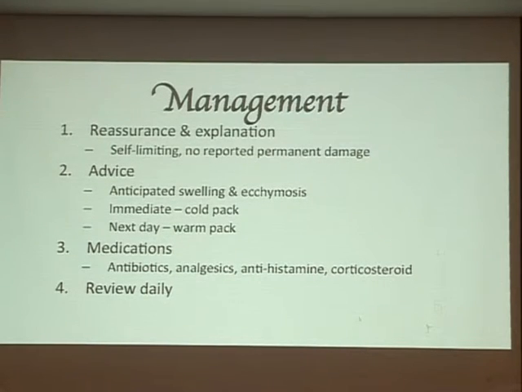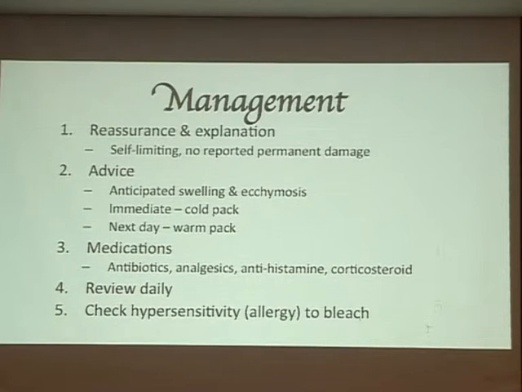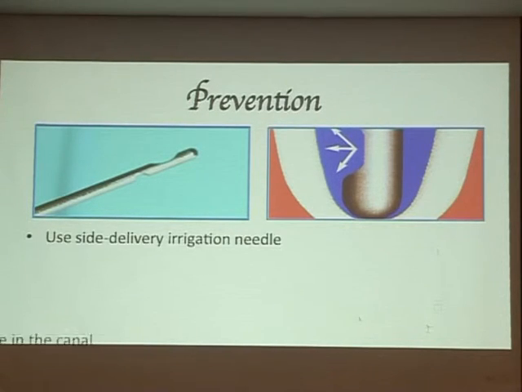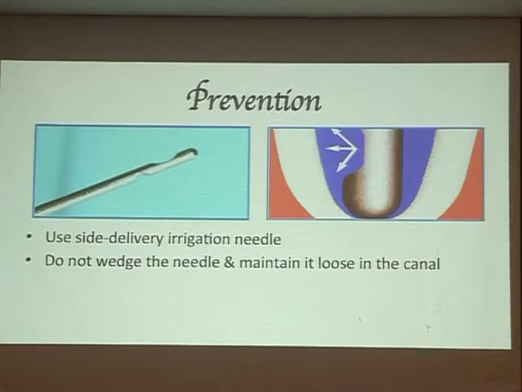Why do I say daily? Because you don't want the patient to go and see somebody else. Otherwise, you keep the patient in the office. It's very important. How do we prevent it? You usually use an irrigation needle with a side vent and it should be very small. Don't jam your needle in the canal and squeeze it. You need to be very gentle.